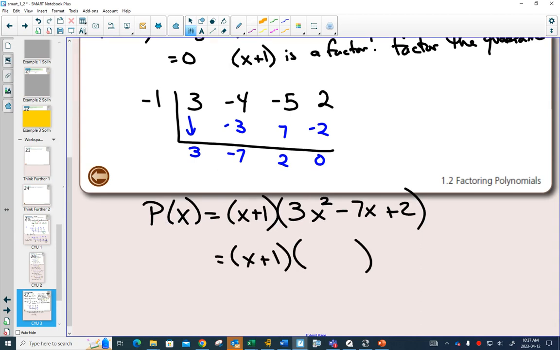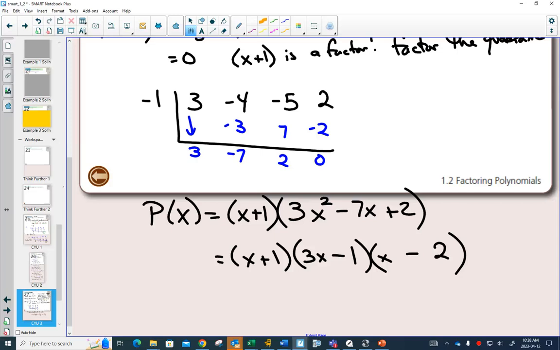How do you factor a quadratic? Well, 2 sets of brackets. The only way to get 3x squared would be 3x and x. The only way to get 2 would be 2 and 1, but it's going to make a difference if I write the 2 first or the 2 second. In this case, the 2 has to be second, so my outside makes 6, my inside makes 1. To get 7, they would both have to be negative. Double check that to make sure all the values work out. And we are done this question.